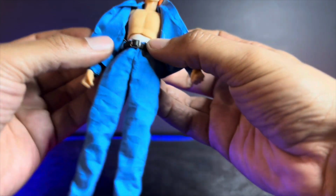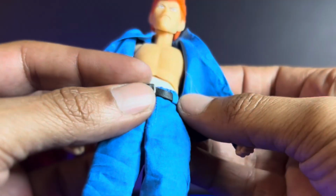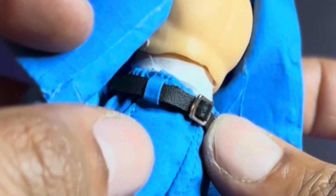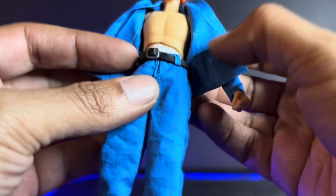Like the belt. Now we do get some nice, I don't know if the camera picked that up, but we do get some nice texture with the belt. Really giving you that real life leather feel and effect. Not sure if that is real leather.